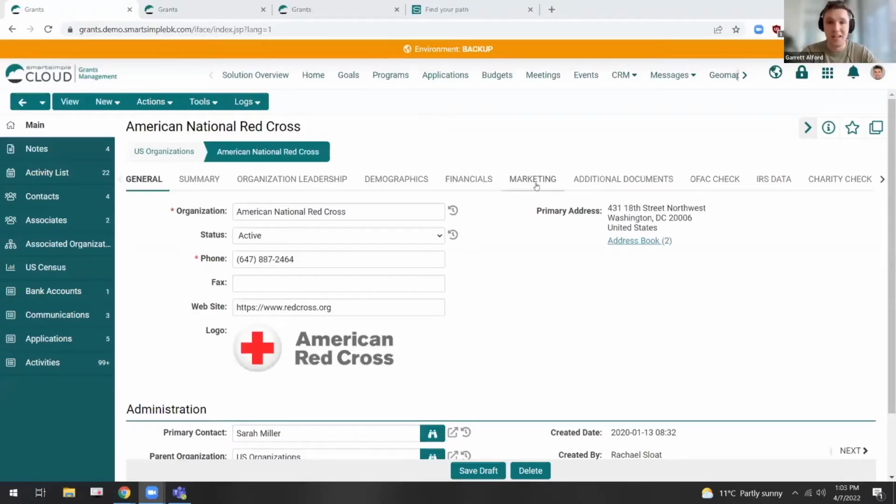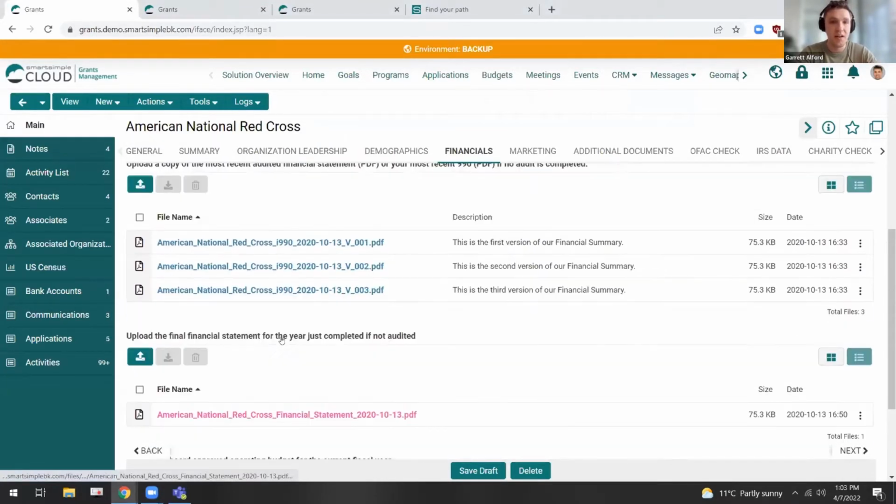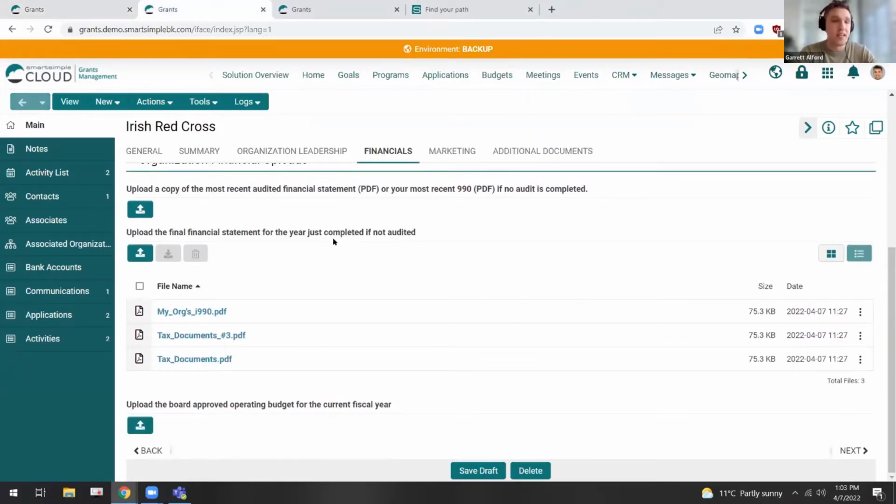So I'm just going to go ahead and share my screen here just to show you an example of one of these multiple file upload fields. So let's go to this financials tab here on this organization record. And here we have some multiple file upload fields. So firstly, just as an example, perhaps your multiple file upload fields look like this, where the uploads can all be different titles here. Perhaps the naming convention is not standardized or enforced here.